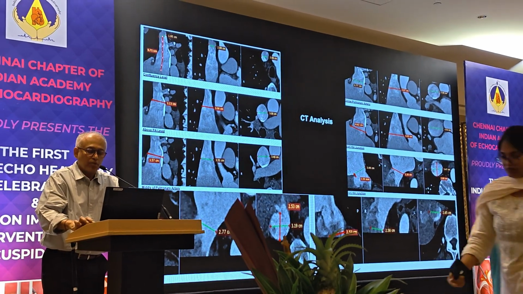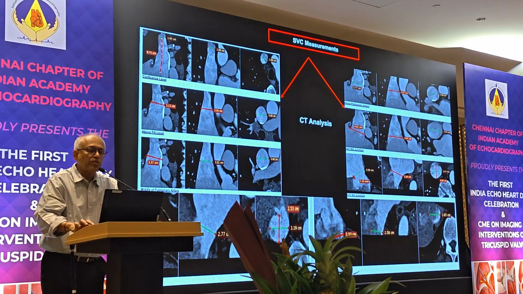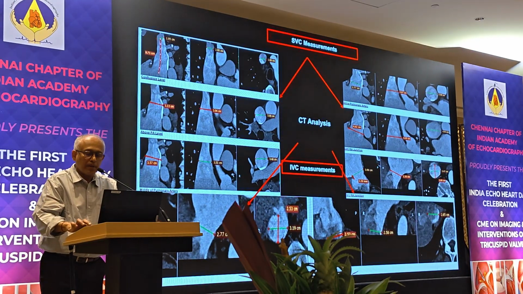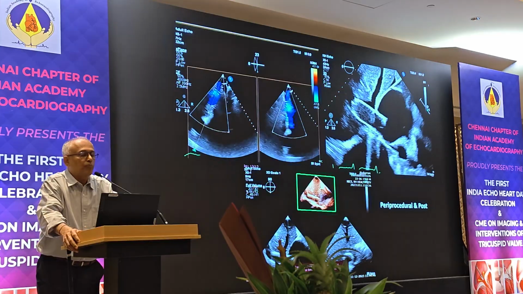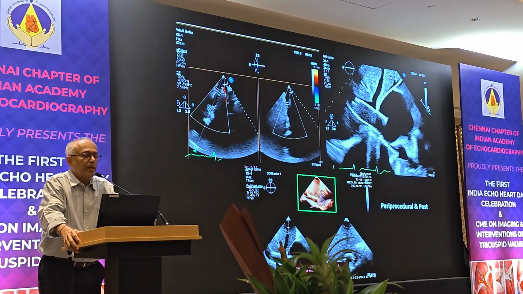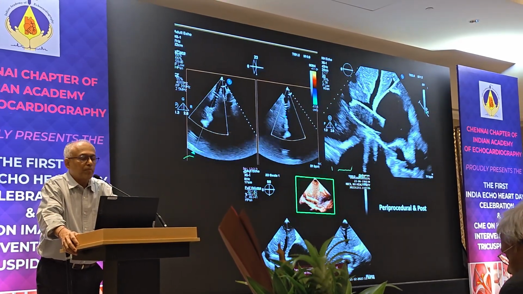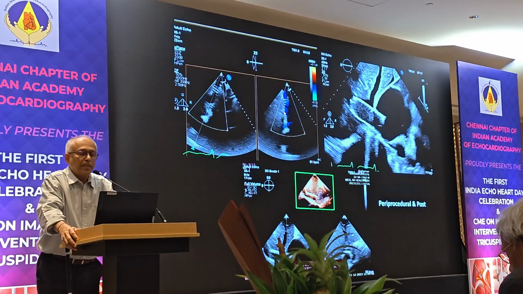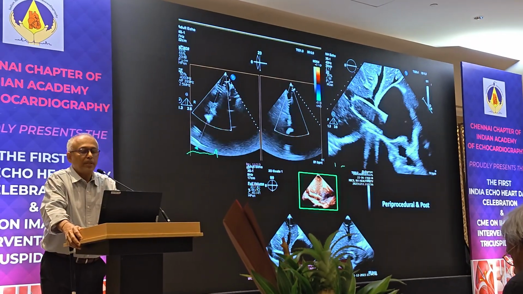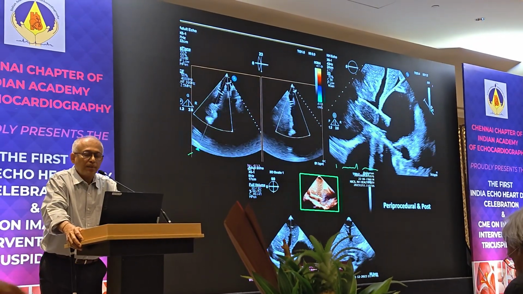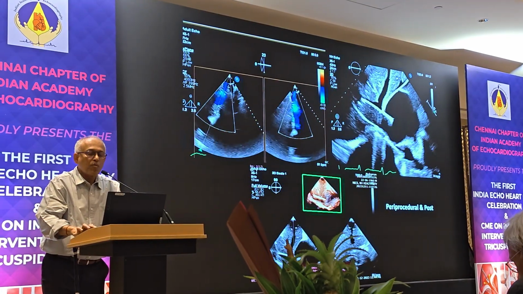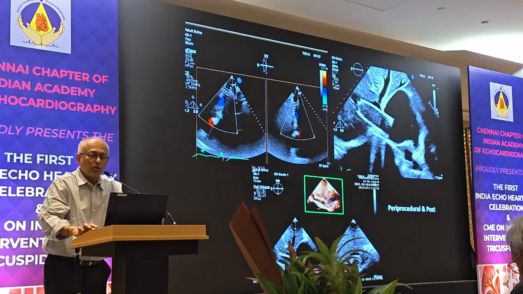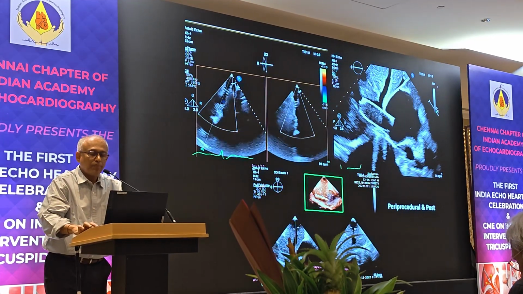So CT is going to play a major role here. And the measurements are done on the CT, looking at the SVC and IVC measurements. And this is an example of post-deployment, and again looking at the amount of flow that is coming back in, so both at the SVC and the IVC, and looking at the stability and then the depth of the caval valve over there. And in this particular patient, there was some amount of leak over there, and that was acceptable.